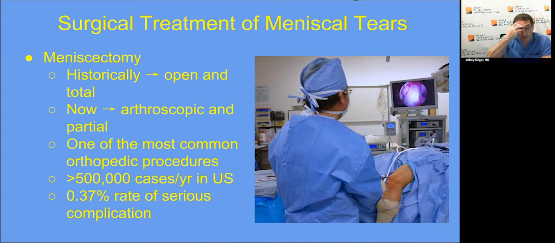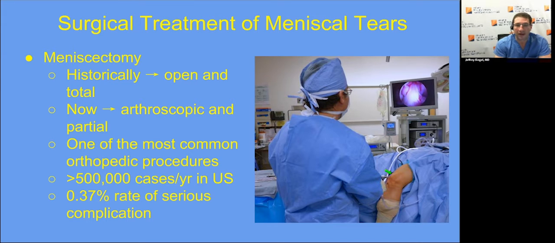A Lancet article in 2018 looked at the complication rate, and it was a 0.37% rate of serious complications, and their serious complications included either PE or infection requiring additional surgery. Incidentally, though, and ironically, they found that the mortality rate and the MI rate was actually lower in the patients who had the procedure than the general population, and I presume this was due to selection bias and that patients who got cleared for surgery had fewer medical problems.